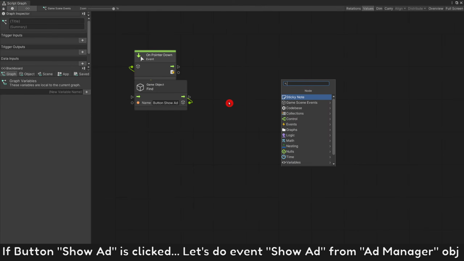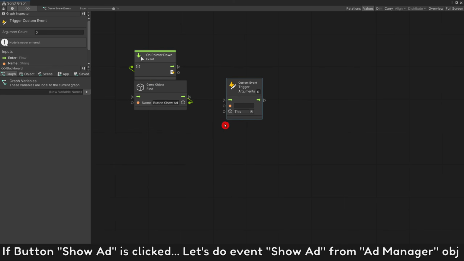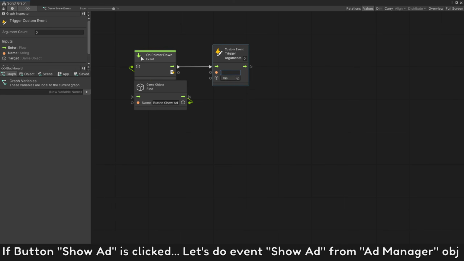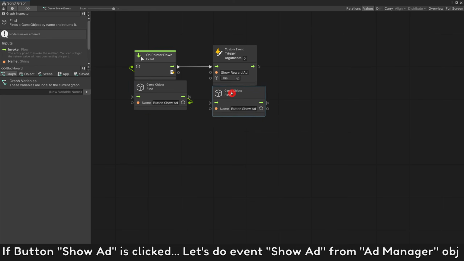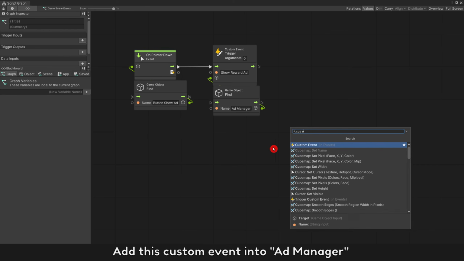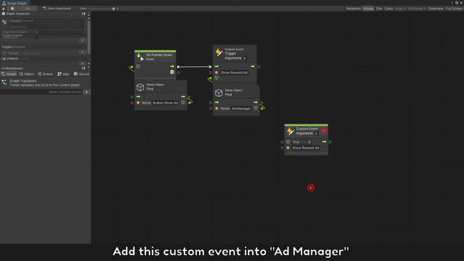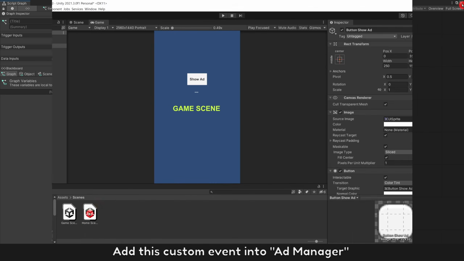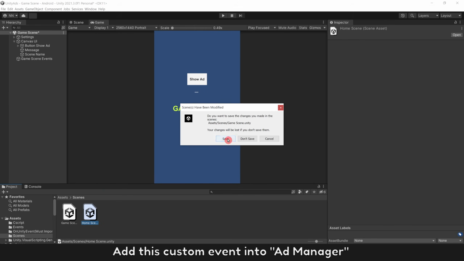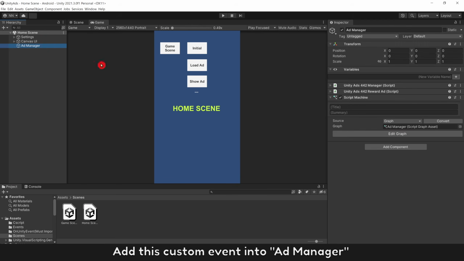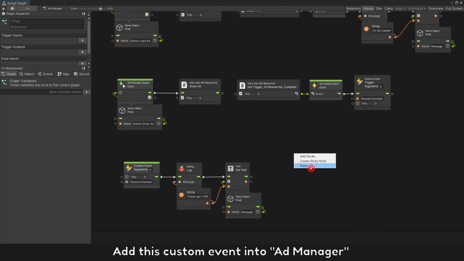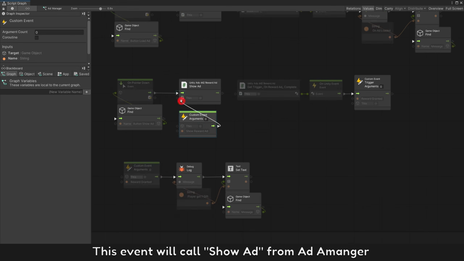If button show ad is clicked, let's do event show ad from Ad Manager object. Add this custom event into Ad Manager. This event will call show ad from Ad Manager.